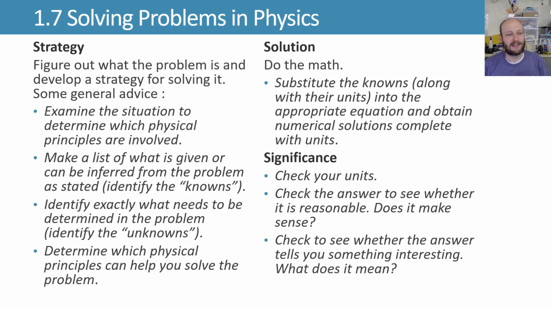And then you can also check to see whether the answer tells you something interesting and what it means. So think about, in doing this, you're starting off with some physical situation. You're trying to map your way through how to relate the things you know to the things you don't know, and model it in a way that you can use physical principles to relate those, do some math, and then check to see, does this make sense? What does it mean?